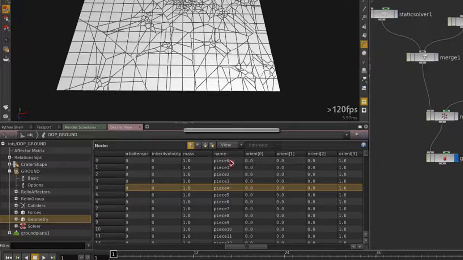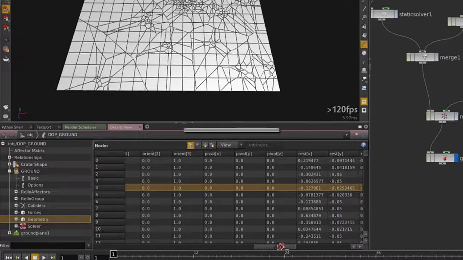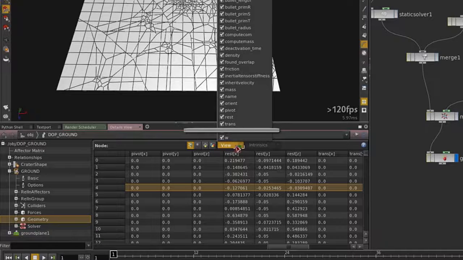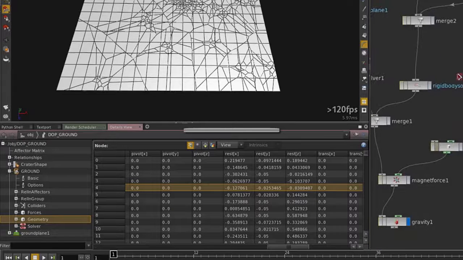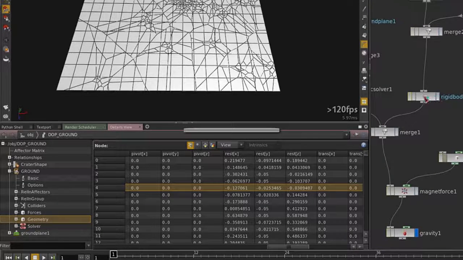They have the name property there. All these attributes, you can see the whole list here. You can set these attributes and control them, and the best way I found to do this is using a subsolver. Works pretty cool. That's because, as I'm saying, this works very similar to particles.